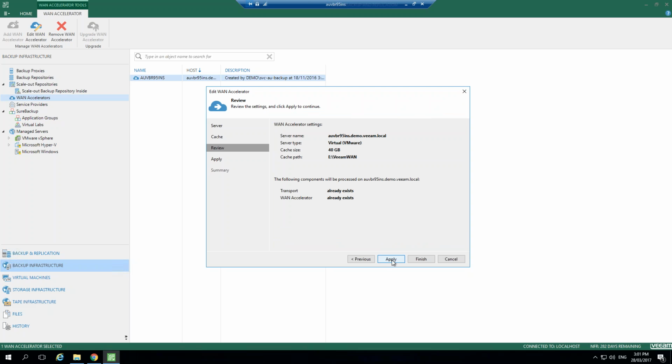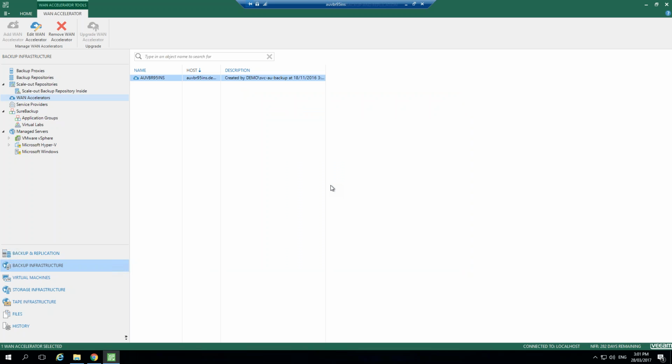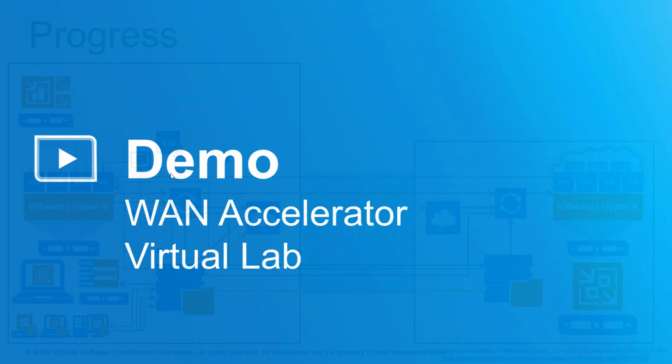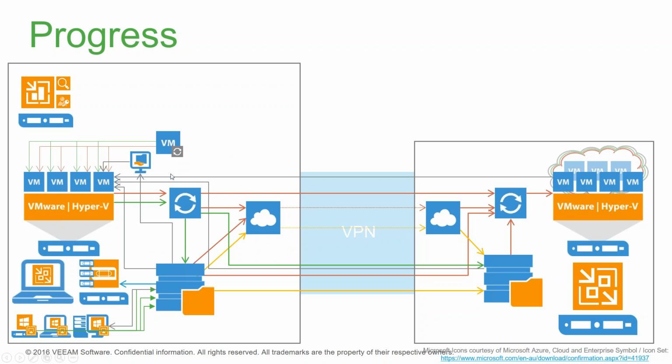And then it's review, apply, summary. So normally you see WAN accelerators, you see them in pairs. There's one close to the source and one close to the target. In my case, my service provider is providing the target side of my WAN accelerator. Okay, since we've already gone over time, let's hop back over here, pop those components onto the progress slide, and talk just a tiny bit about cloud.